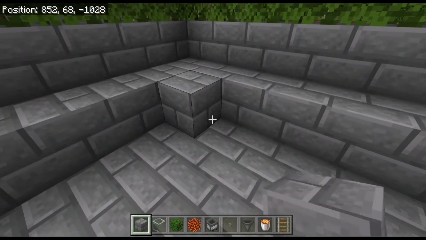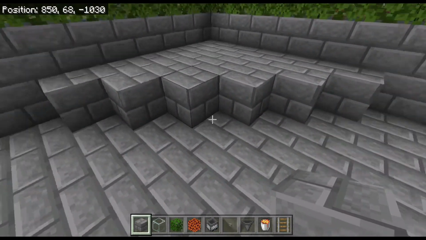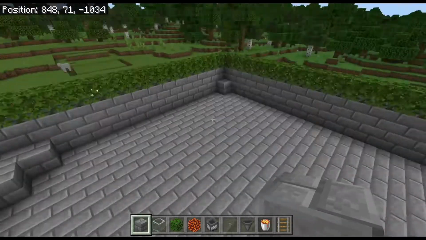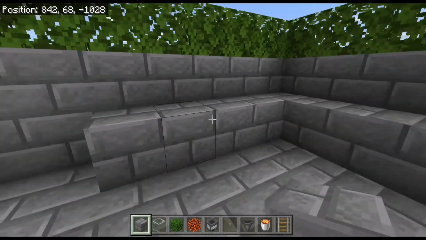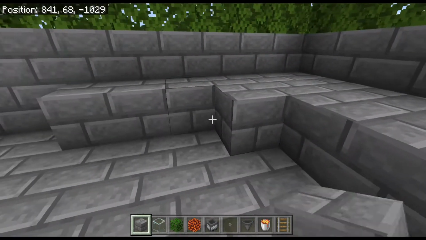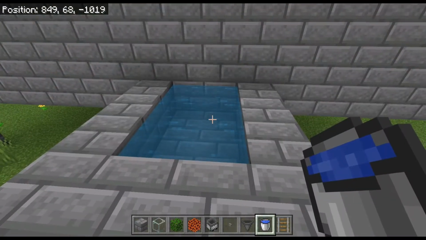Now here, make sure you follow these exact measurements. So what is it? 1, 2, 3. And it should look exactly like this. You're going to put one of these in every single corner. Now the reason why is because when you put water on top of these things, it's going to spread into the middle, and you're going to have a little spot in the middle that's not going to touch. So make sure you are following these exact measurements. I believe it is 5, then 3, then 1 on each side, going further out from the middle. So make sure you're doing that.